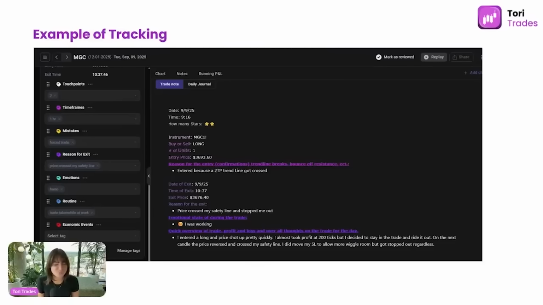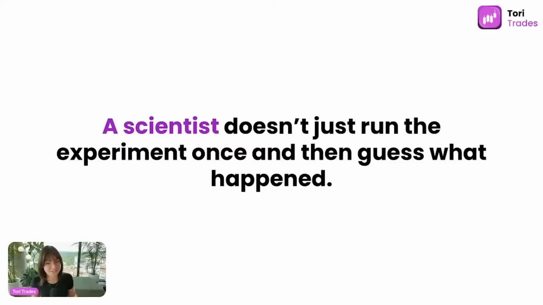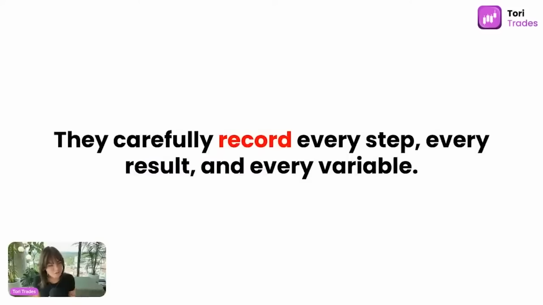So you can just get so much more scientific with it, which is how we want to treat trading, like a science fair project. We want to add as many notes as possible so that we can calculate our calculations. According to my calculations, this is working or this is not. A scientist doesn't just run the experiment once and then guess what happens. No, we carefully record every step and track everything. We are taking notes. We're looking at it from different angles. We're trying to see, okay, yes, no, but the variables need to be small, is my point here.